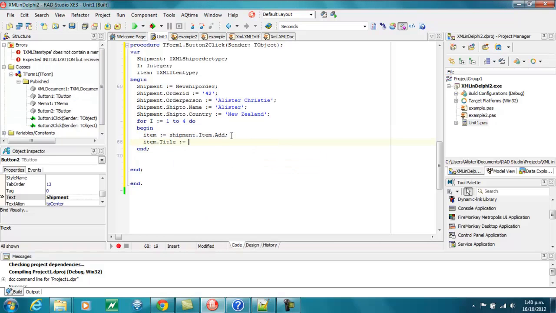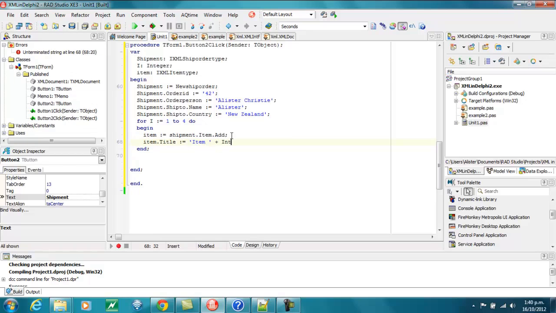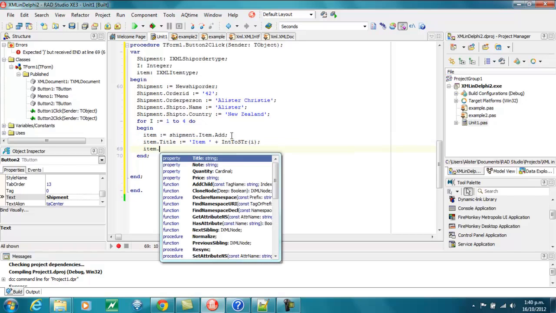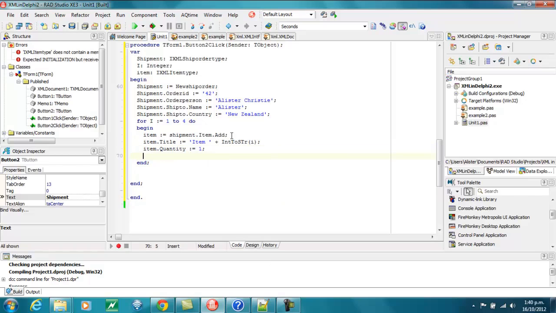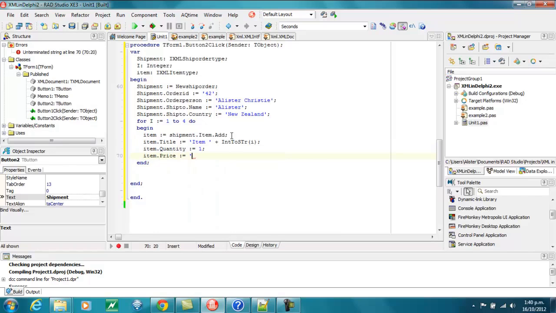Dot title is assigned, quantity equals 1. Something like that.